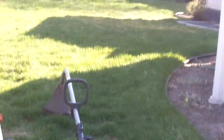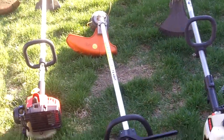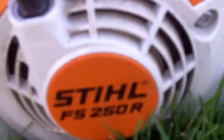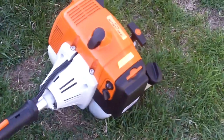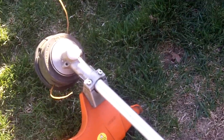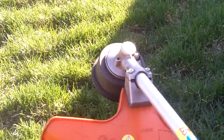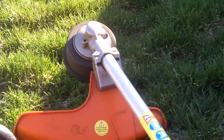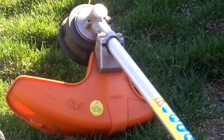That's sweet. Look at that purr of that 40cc engine, a mid-sized chainsaw motor. Stihl 0.095 line. All right, it's gonna be smoky a little bit. That's sweet.